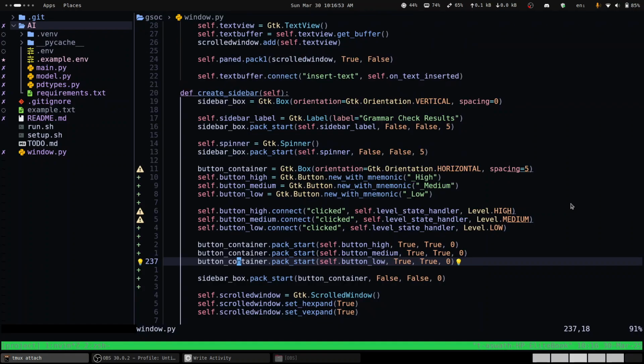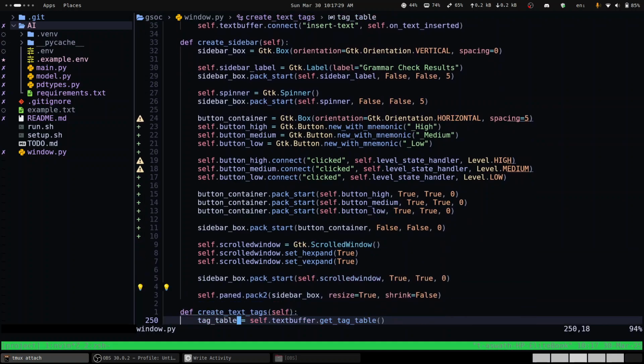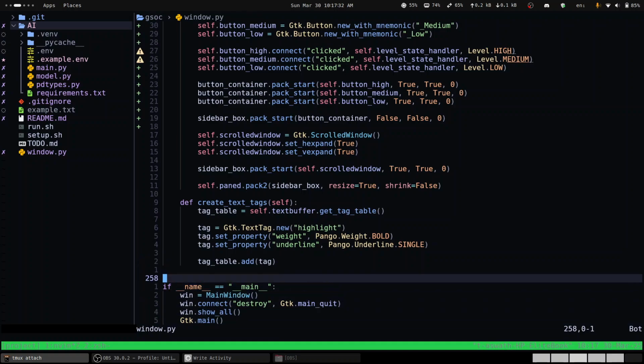As of my prototype, I'm using this button, but if I have to implement this in Sugar, then I would just take in the inputs from the user metadata. Basically, when the user first comes into Sugar, they choose their age group. Based on that information, I would be giving out the responses which are suitable for that age group. And that is basically it about the text editor and sidebar.